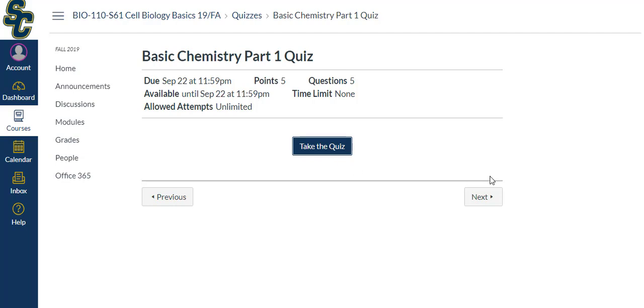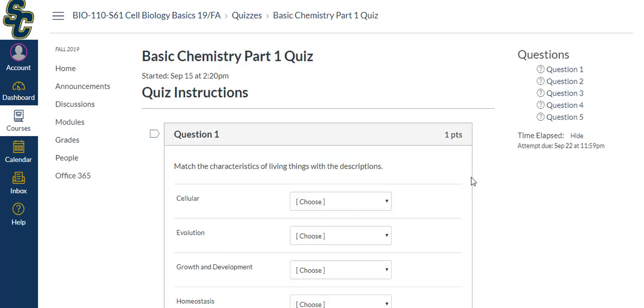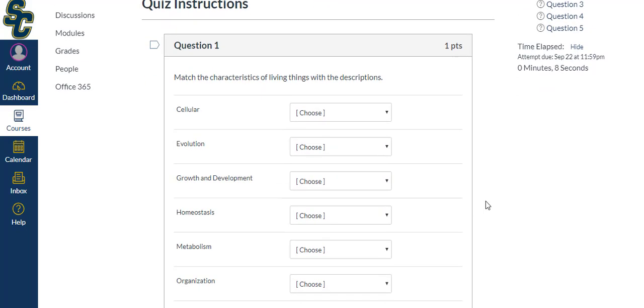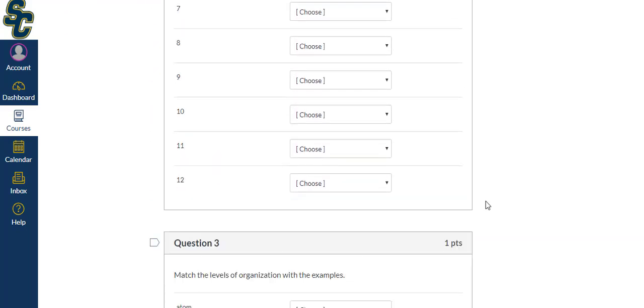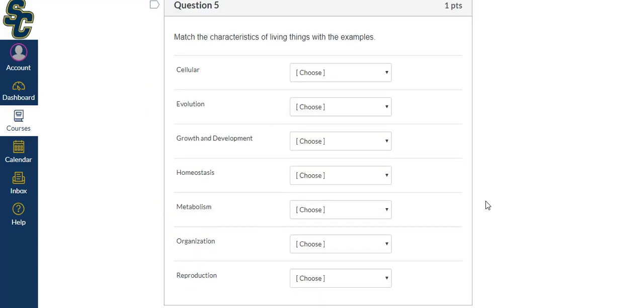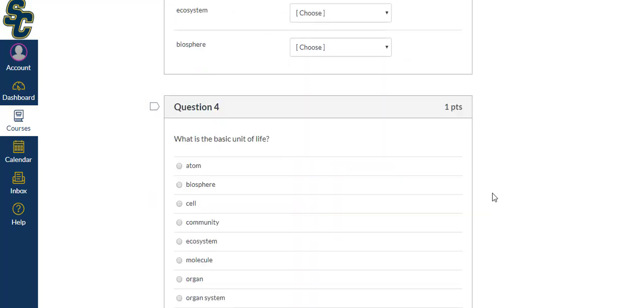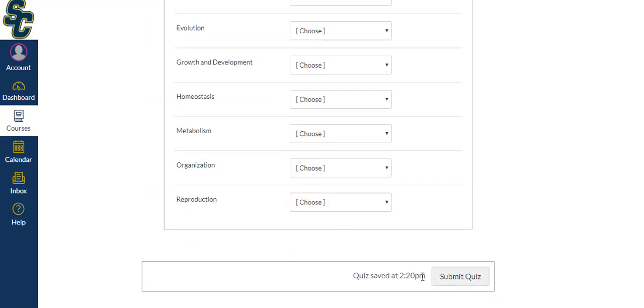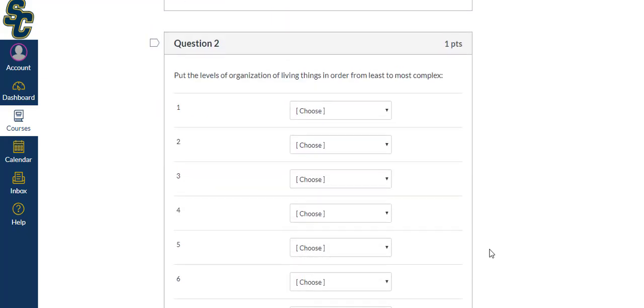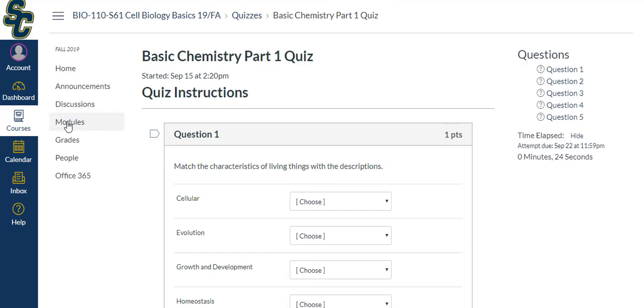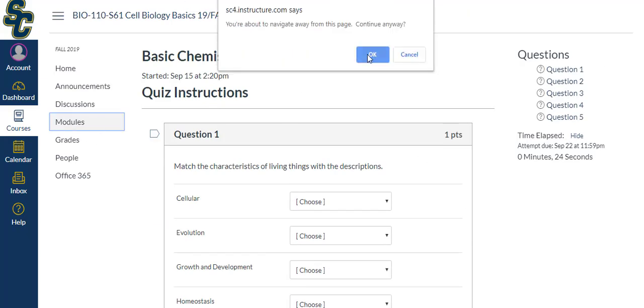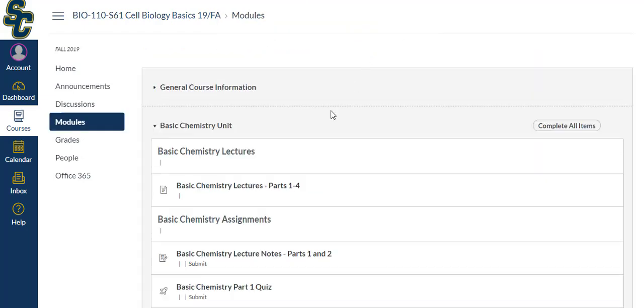So you'll click on Take the Quiz. You can see here, these are the questions. And then as we're scrolling through, you can answer the questions. They're all available to you all at one time. So you can spend time going through, answering the questions. You can go back up and change your answers, then go back down if you want to. And then you can click Submit Quiz. Once you do that, you'll see that the quiz has been submitted. But then again, you can always go back in and take the quiz over and over again. And I recommend that.